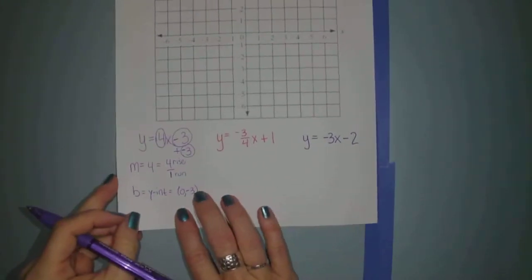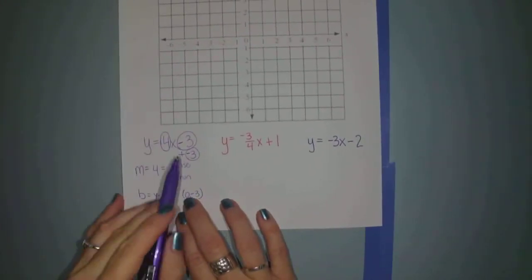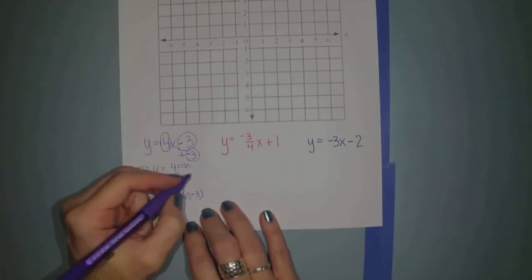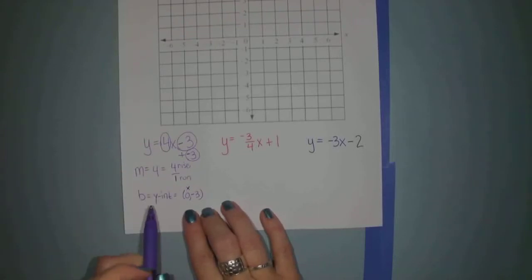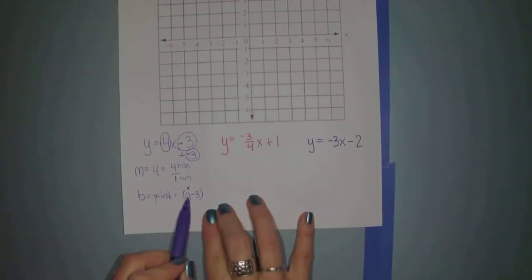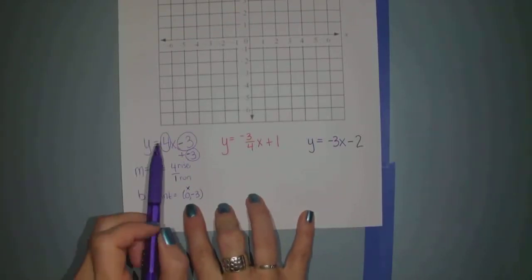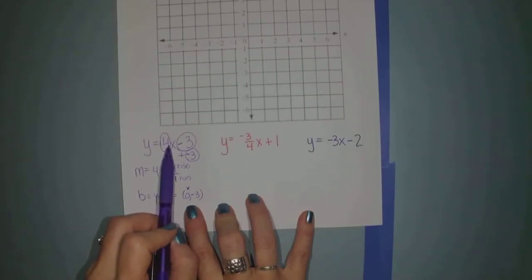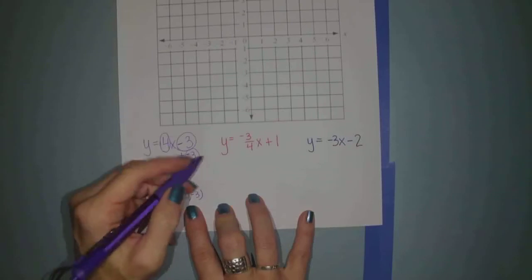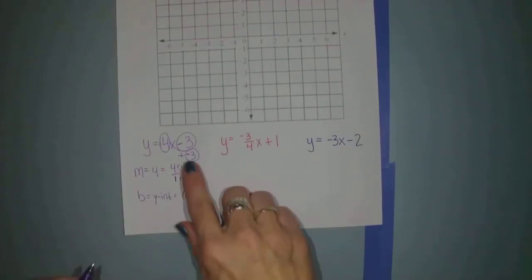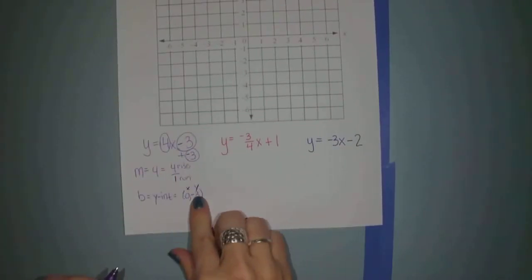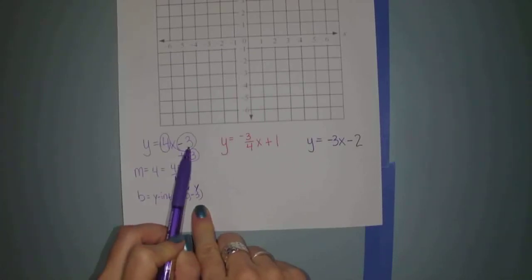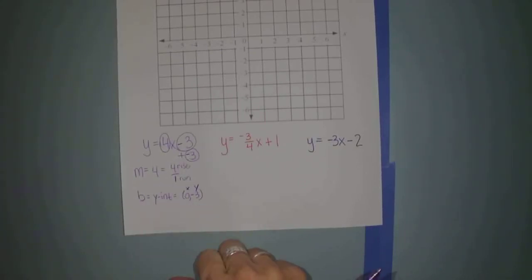And again, this goes back to when we were writing lines. If you fill 0 in for your x, because when you find a y-intercept, you let x be 0, then 4 times 0 is 0, minus 3 gives you that negative 3. That's why b on the back end is always the y-intercept, because when x is 0, this is all you got left. Okay, so let's graph it.